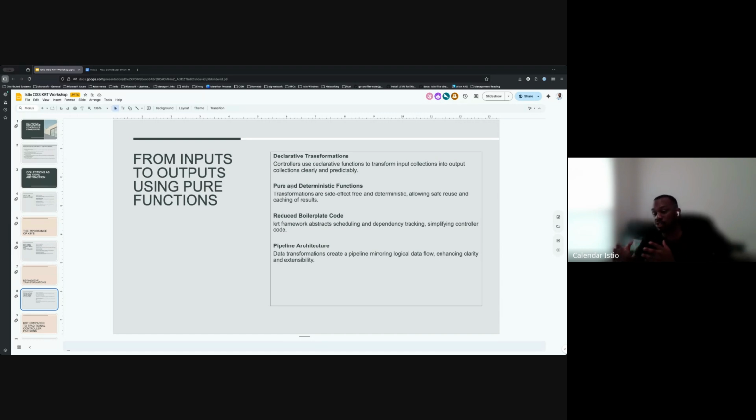But by declaring things like this, you get this pipeline architecture where changes in one collection can propagate all throughout the controller, all throughout the stack, and it's a really reactive type of experience. If any of you folks have used React before, it's somewhat similar to the React diffing mechanism. In the same way that you've got one React component that might have a change, and then all the components get re-rendered.